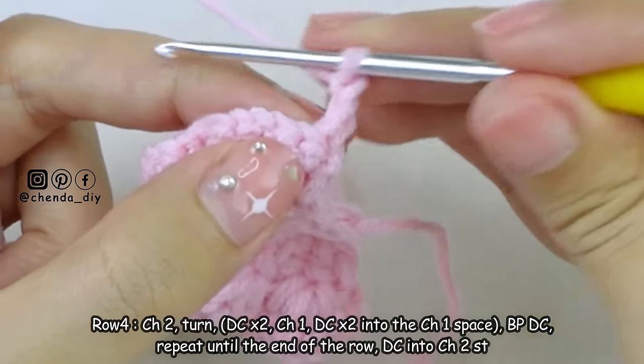After you reach the end of the row, for the next row, you just keep repeating by make the normal row of the double crochet with the front post and back post double crochet stitches. No increase until you reach row 11, then I will meet you back again.